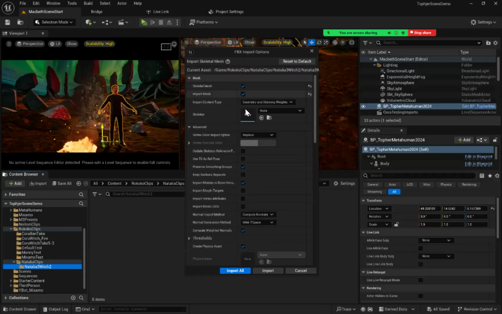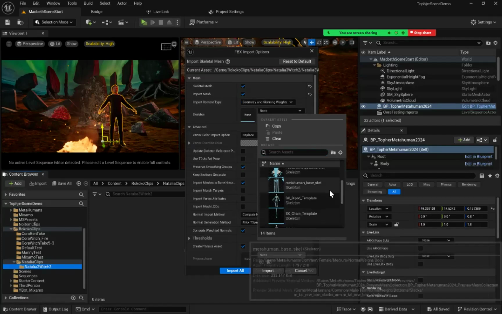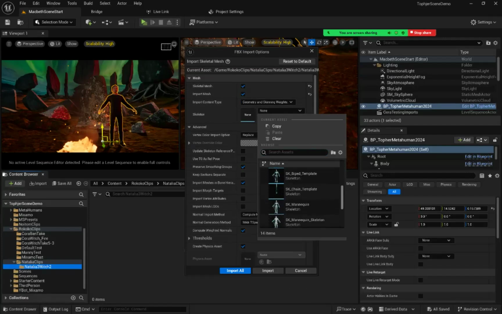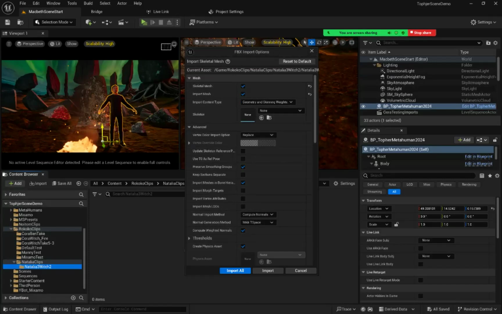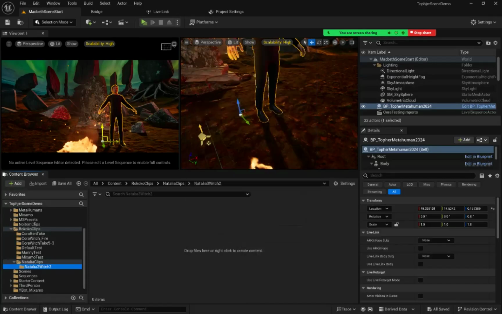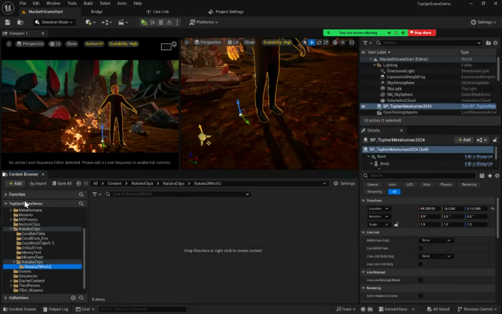Now, when it comes in, it's going to bring up the FBX import options. You need to choose a skeleton. That's the main thing. And you're going to want to choose the SK mannequin. If it doesn't show up here, which it might not, I'm just going to cancel that for a second.